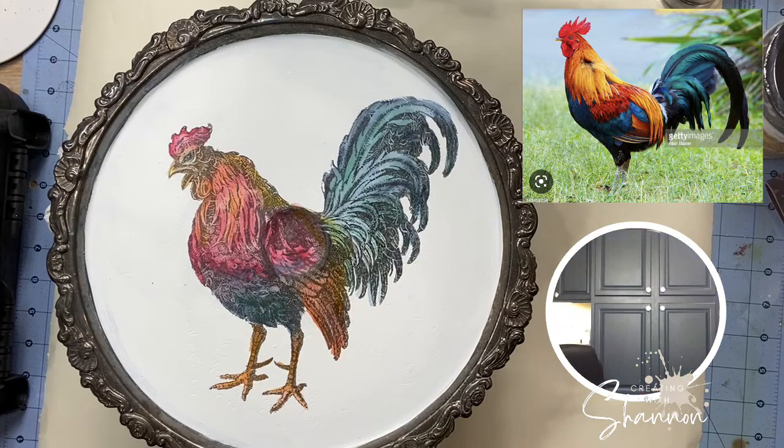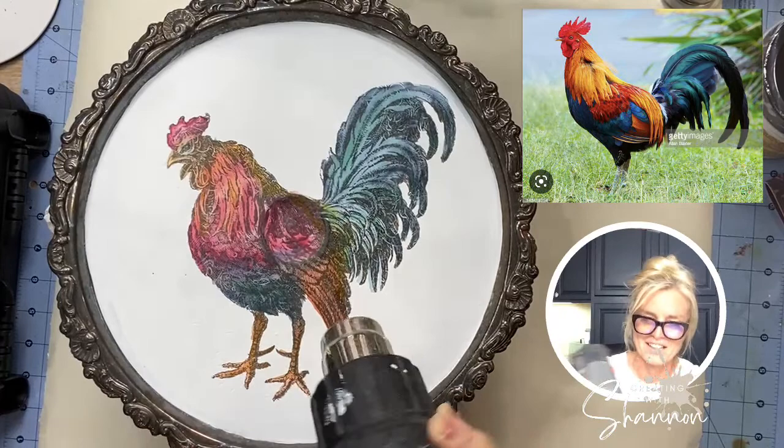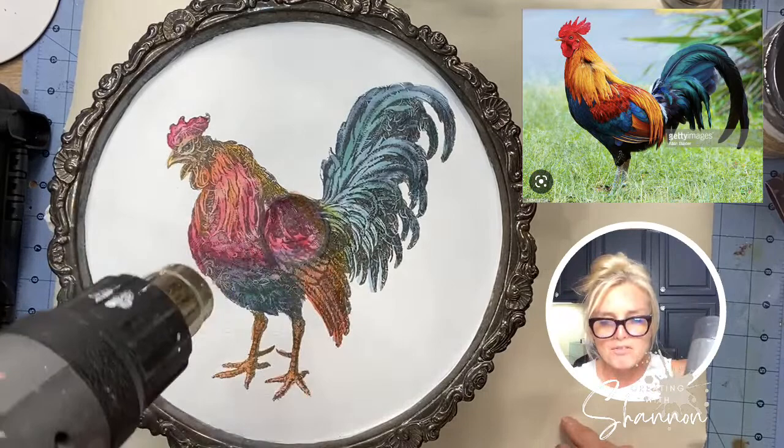Let me just grab my... I definitely want to double check to make sure that it is dry. But look how cute he is, right? And I'm going to leave the other one out for a minute. I'm very happy the way he turned out. Not perfect, but it's good.